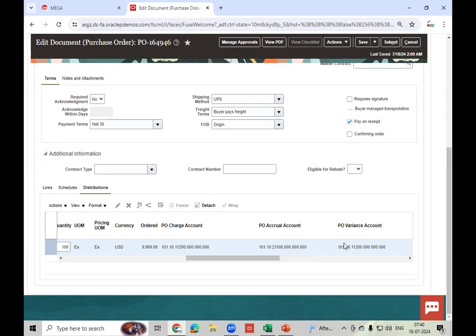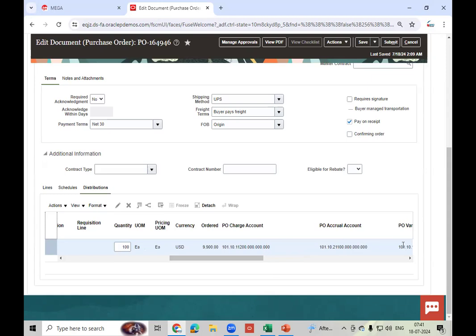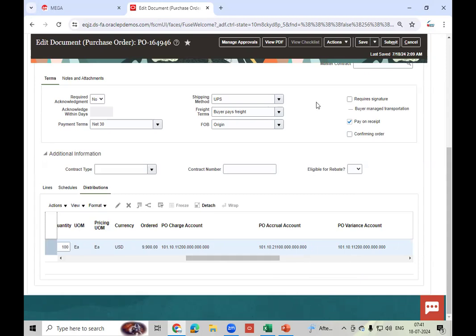When comparing how much cost was incurred with the predefined cost, that may be different. That variance, difference, I'll maintain in this variance account. So how these accounts are derived is based on Transaction Accounting Builder. Okay, you can save it.